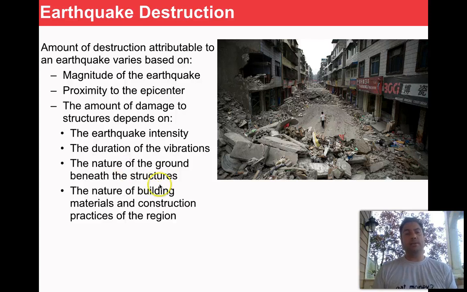The nature of the ground beneath the structures. Hey, granite, quite frankly, if you have a house built on granite, you're safer than if you're built on wet sand. And of course, the nature of building materials and construction practices of the region. You're much more likely to survive an earthquake in a modern building constructed to Western nations' standards than if you were to live in a more primitive style, you know, maybe something built in Scotland, made out of shingle walls or whatever, that doesn't have any cross bracing, is more likely to kill you. So you don't want to live in a Scottish hut that has shingles that are holding everything up, because you're likely to get buried by the event.